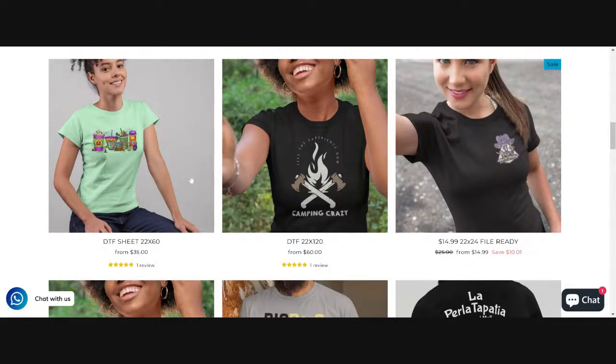But okay. So now we just created a 22 by 60 gang sheet, right? Check out some of the prices here. Their 22 by 60 gang sheet is $35. I don't know too many companies that have it at that price. Most companies are over here at 50 to 60 bucks for that 60 inch. But for that, they give you 120 inches for 60 bucks. 22 by 24 for just $14.99.